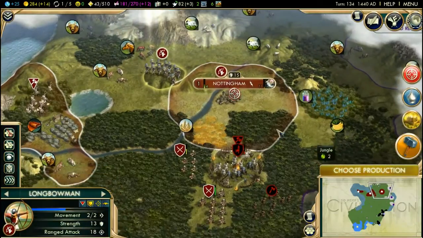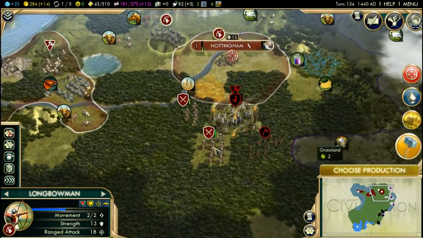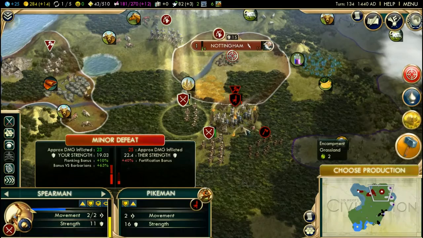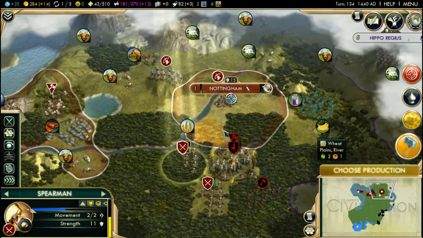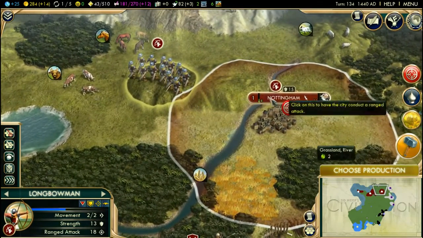Right, so here we are, just settled the fresh new city of Nottingham. And as you can see, I'm having a bit of barbarian problems here. I could go in with my spearmen, but too many casualties. Could wear down the city, but that would be the boring way. Why do it that way when I have Longbowmen? And look at them, they're so fancy as well.